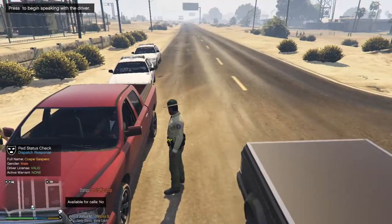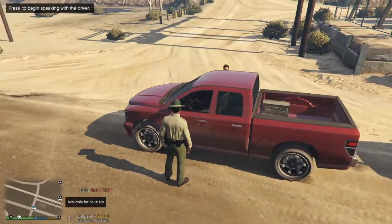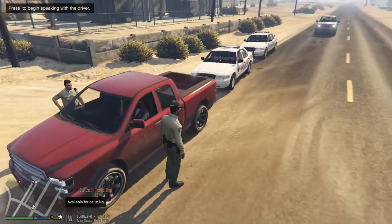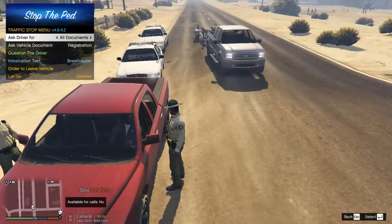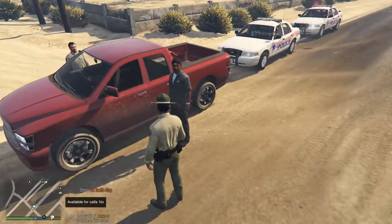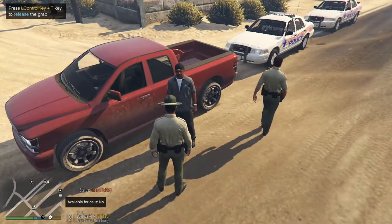I didn't smell any funny odors coming from the vehicle. So I might just take him out of the vehicle, impound the vehicle, and call a taxi for him with a citation. He probably just gets a citation and the vehicle would be seized. Side of the road, yeah, quick.